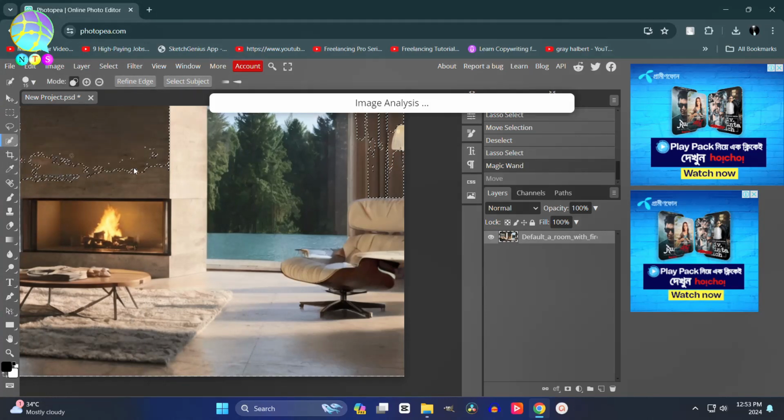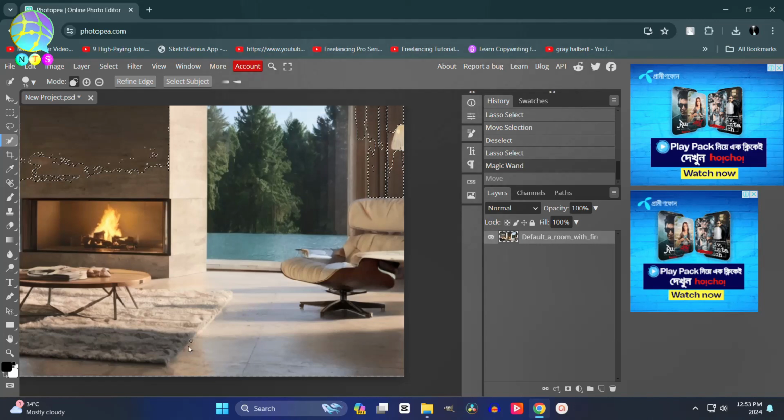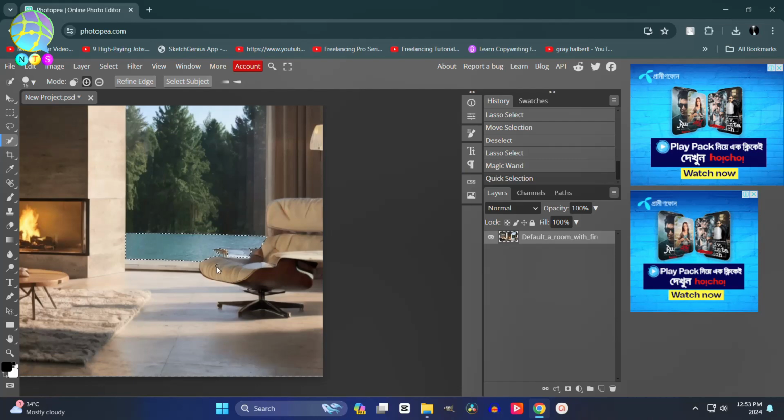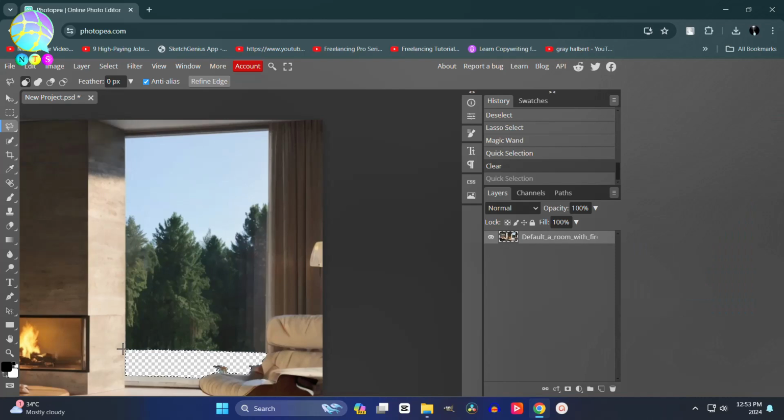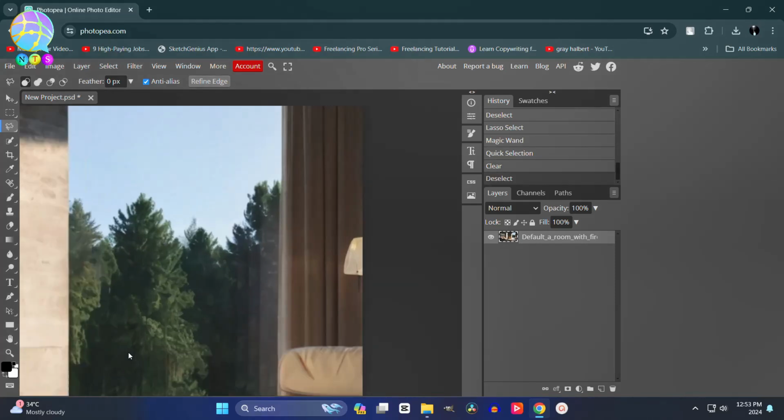As you can see, there is a chair in front of my window. So to remove this part, I have to use the quick selection tool. Now if I select the quick selection tool and then click on this part, this will select this part of the image. Now if I click backspace on the keyboard, this will erase the selected part. Now I will again select the polygonal tool, and like the first time, I will again select the remaining corners of the window and then erase that part.